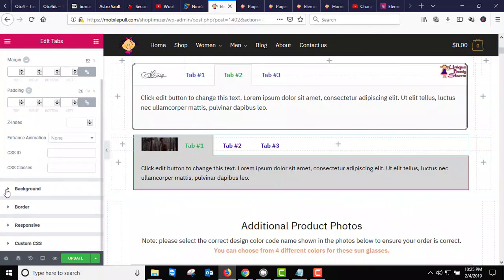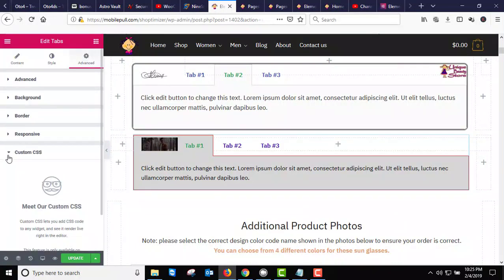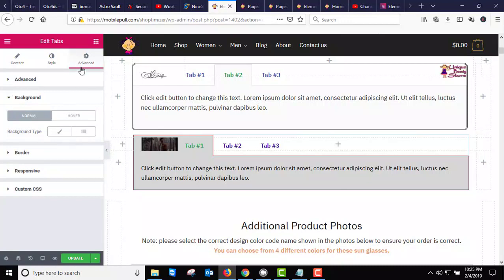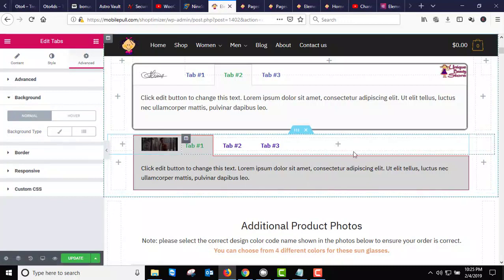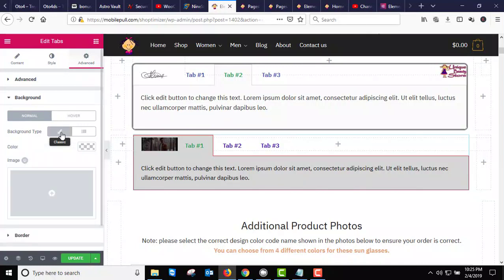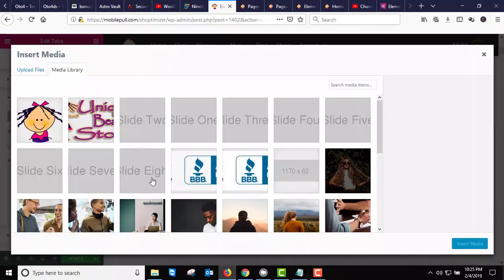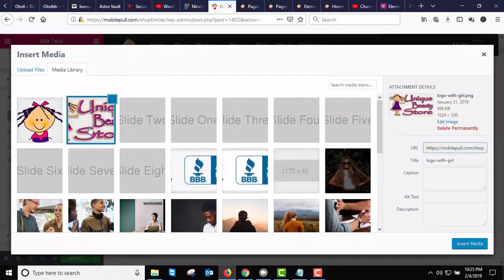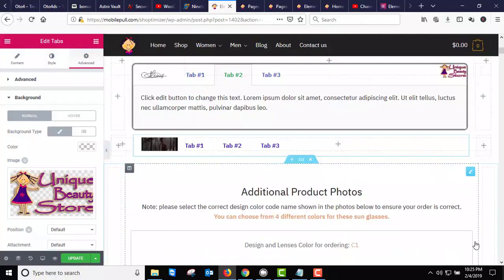Background, here we go. So background, whoops, hitting two things too fast, and it's jumping all over. Hit the background. So you're under advanced in this tab section again. And now we're going to background. You've got to hit this little brush thing. That's what it is. There's a hover thing too. I didn't play with the hover thing, but that's the same idea. So now we can import an image there. Let's grab an image. I'll just grab this logo here again and insert media.